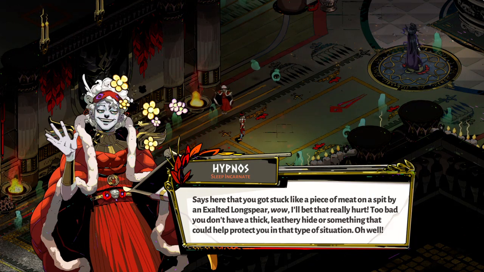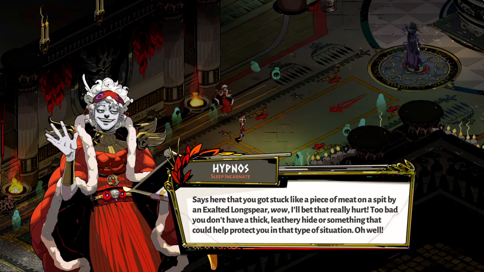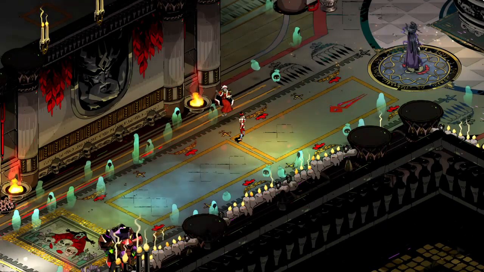It says here that you got stuck like a piece of meat on a spit by an exalted longspear. Wow, I'll bet that really hurt. Too bad you don't have a thick, leathery hide or something that can help protect you in that type of situation. Oh well. Oh well.